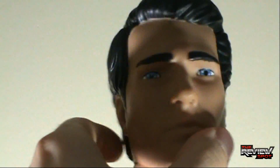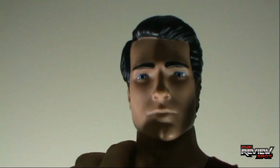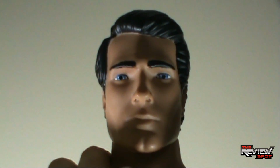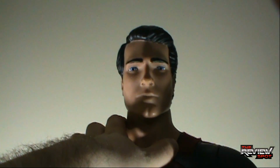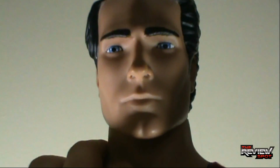And I'm just going to rotate his head. Does it look like Henry Cavill? I gotta say, it looks better than some of the deluxe figures of Henry Cavill that we've gotten as Superman. For a $10 figure, those did not look like Superman at all. At least the 31-inch Superman does look a little more like Henry Cavill, right down to his cleft chin there.